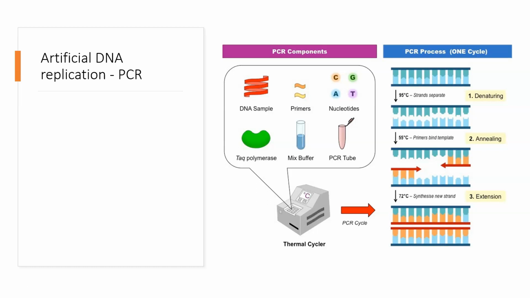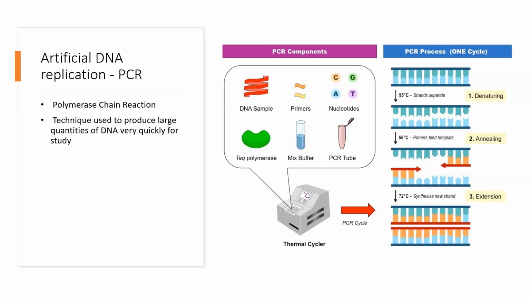We know what PCR testing is. We've looked at the process during our standard level course, but just going over it again. PCR stands for polymerase chain reaction. It's a technique used to produce large quantities of DNA very quickly so that they can be studied. DNA is put into favourable conditions such as temperature, enzymes, dNTPs, so they've got all of those things available to allow the DNA to replicate very quickly.